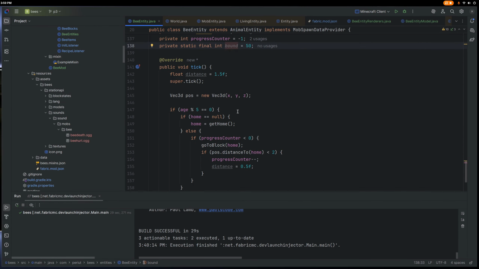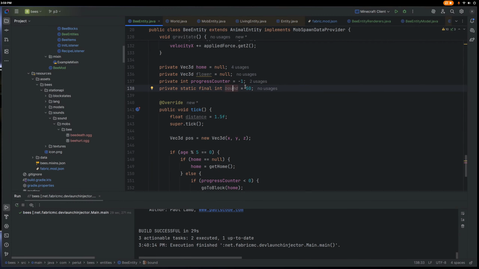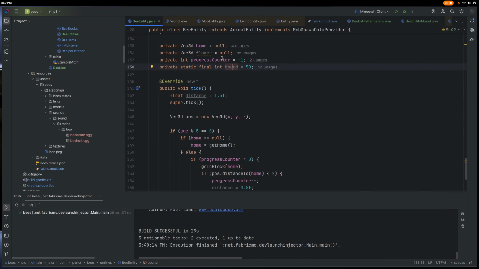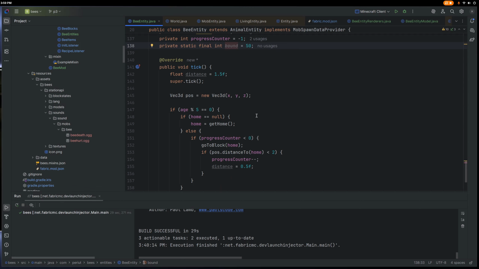And in that case, we're going to go ahead and change something, which is basically the honey level. So we want to basically hover around home until we get the progress to be high enough so that we can actually end up giving honey into that block. So I'm actually going to set the bound to, I think, 10 just for testing. But I think that 50 is probably a good final bound that we want to end up on. But this is basically the negative state is going to be when we're at the home block, which is our beehive, and then the positive state is when we're going to be at the flower.